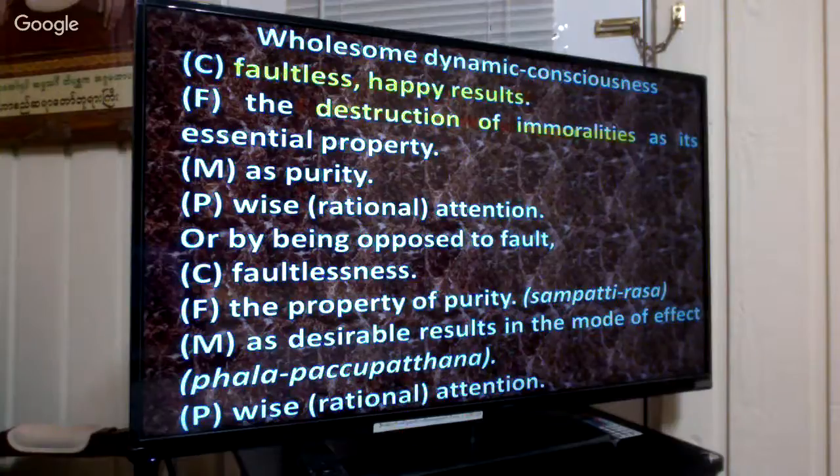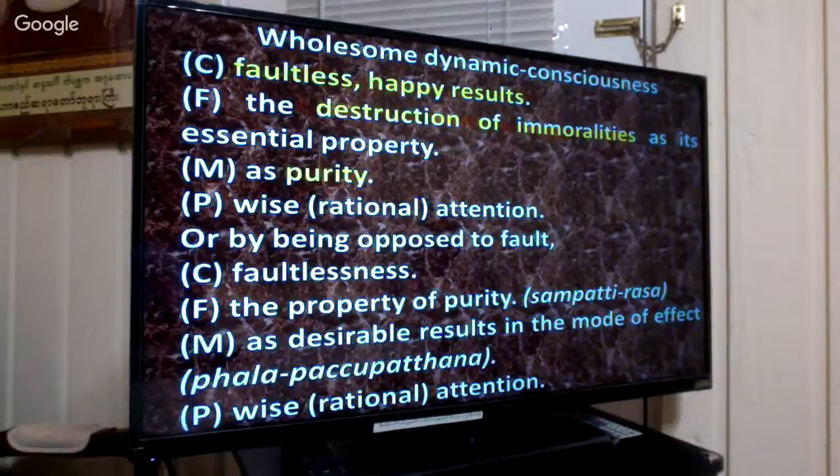Destroying these bad deeds is a function of the wholesome mind. And the manifestation is purity. We experience the wholesome consciousness arising within us, and we feel this purity, our mind purity. There's no impurity in our mind, isn't it? So this is the manifestation of the wholesome mind, purity.